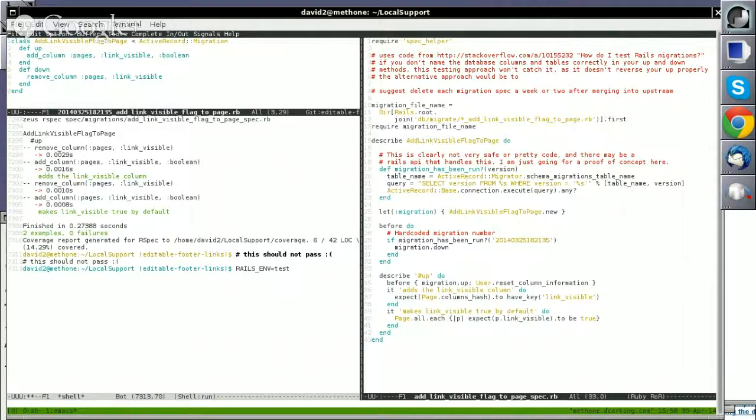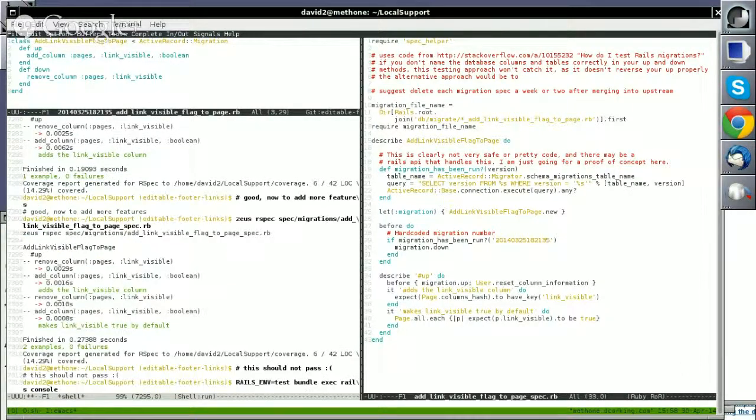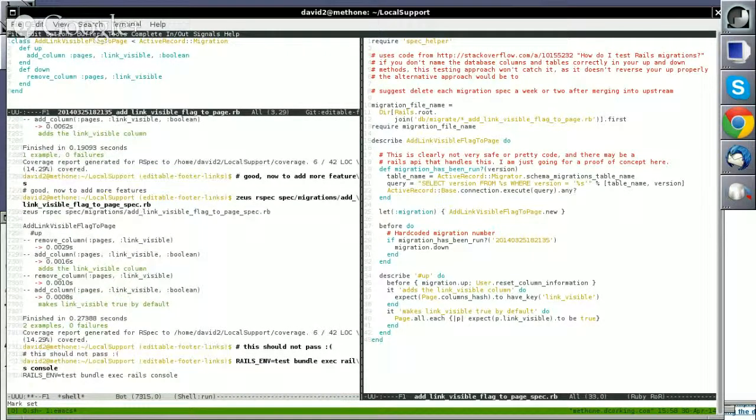And anyway, there's a tool called Turnip. It's like a knockoff of Cucumber that runs purely in RSpec, but uses Gherkin syntax to run a bunch of RSpec. Maybe that would be the right level to do this sort of integration stuff on. I'm not sure. But I think it's an interesting conversation.